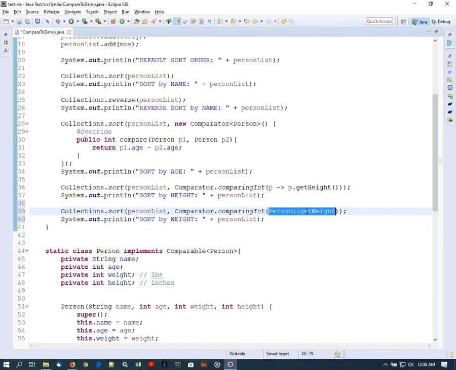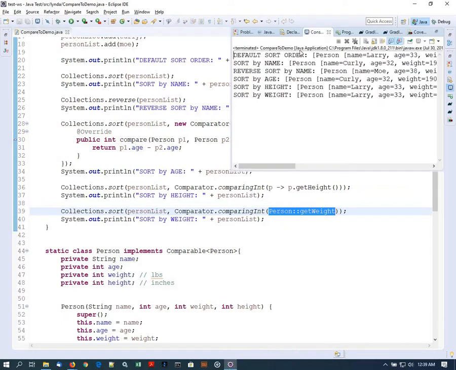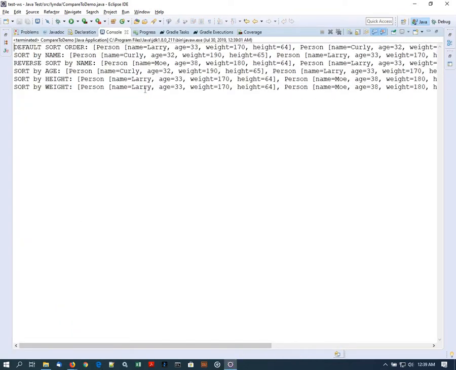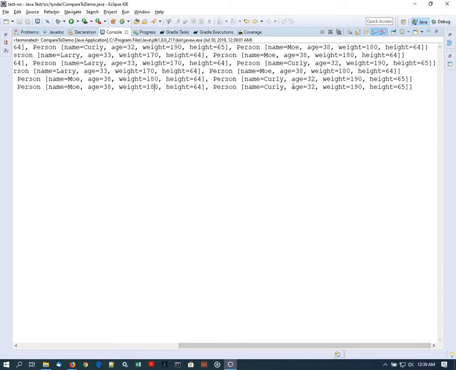So now you can see this is the method reference syntax. Run that. Larry at 170, Mo at 180, and Curly at 190.